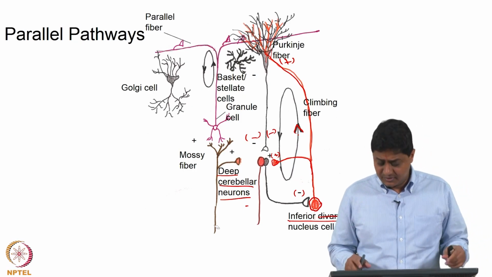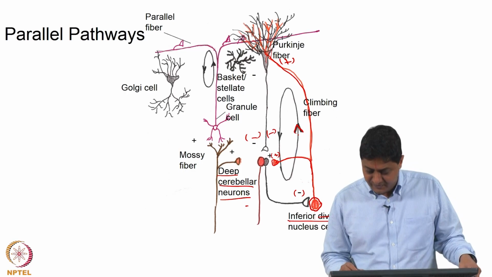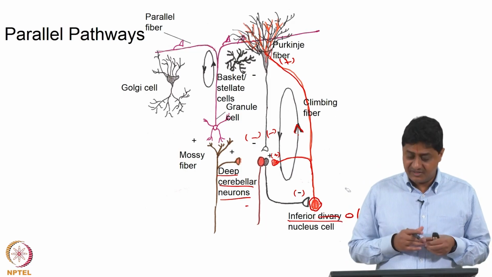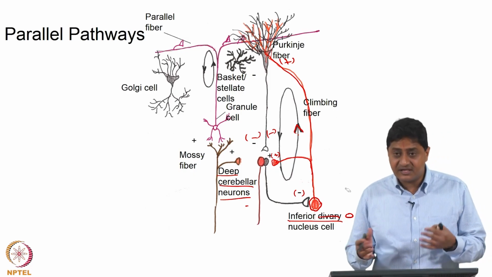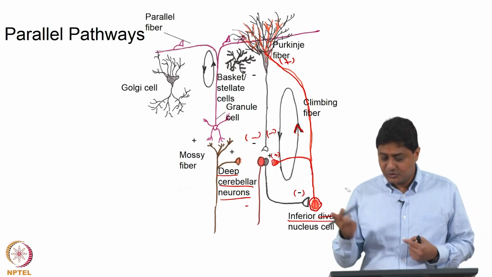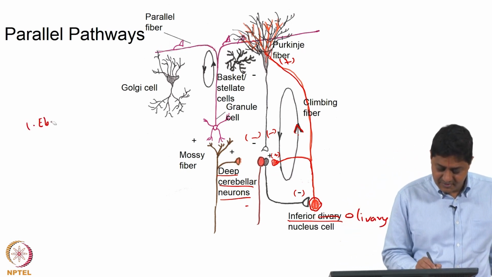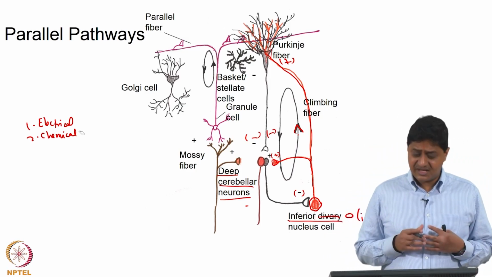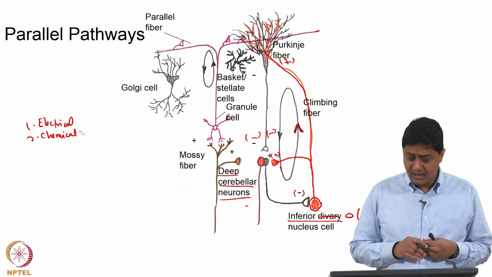By the way, what is also not mentioned previously is that the inferior olive, right, it is special in the sense that within the brain, among the excitable cells, there are a few cells that conduct electrotonically. We discussed previously, communication between cells happens in two manners. Basically, synapses are of two types. One is electrical synapses and the other is chemical synapses, is it not. Mostly we have discussed chemical synapses, which are the most prevalent, but there are some cases where the synapses are electrical or the connections are rather electrotonic.